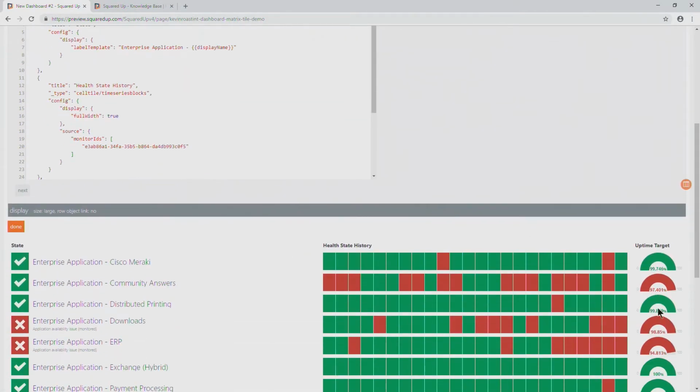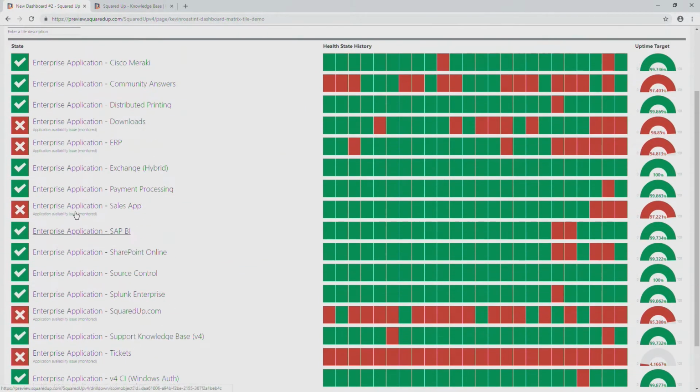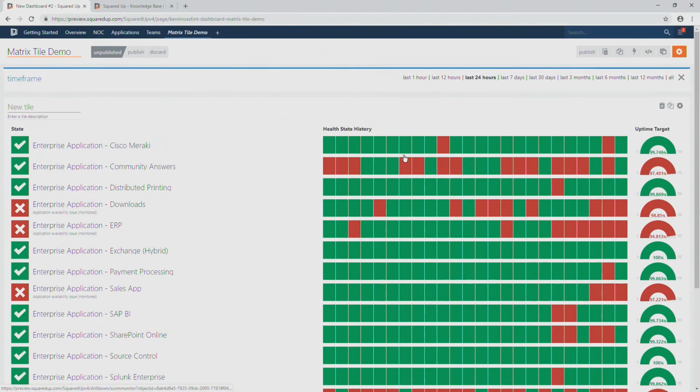Just beautiful, tuck that in neatly at the end of the tile there. So there we go. Now we've got a lovely dynamic dashboard that's going to show, as we add new apps and map them, you can give this to your boss, put this on a big wall screen and say, look, here's all our apps. Here's what they've been doing for the last 12 hours, 24 hours.